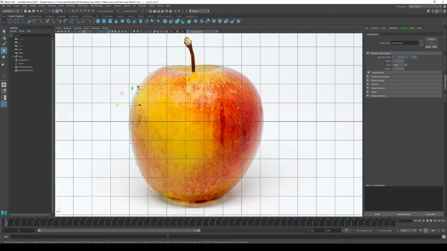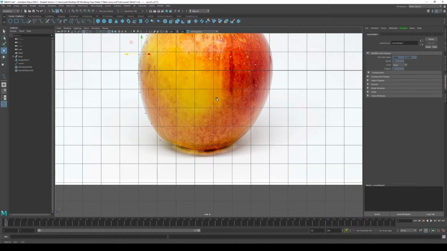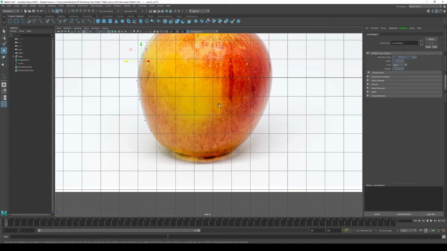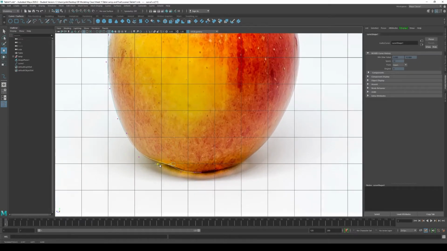Again, remember, you're going to be working a lot of the time by moving your pivot points. You should be used to working with the keyboard by now and hitting D in order to move your pivot point around. And then holding V again snaps it to a certain point.